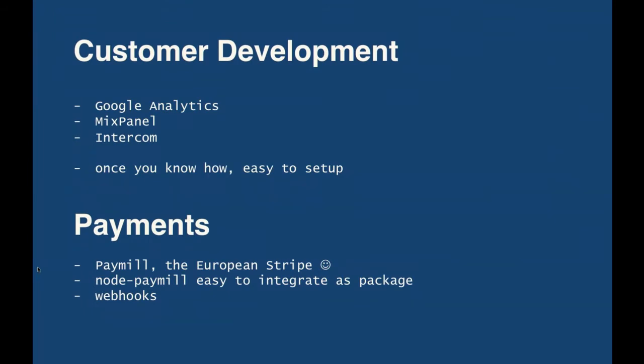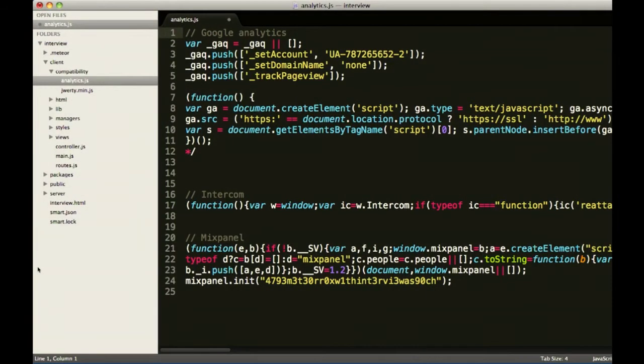You would think that payments a couple of years ago were so hard to do in your app, and these days it's like three to four days of work, and it's really in there. One of the things with payments is that you need webhooks, and that's something Emily told me yesterday how to do. It's also very simple, but you have to know how. Now here's how I've included Google Analytics, Intercom, and Mixpanel. Basically, you put those scripts into an analytics.js, which you put into your compatibility folder, and then it works. I tried putting them in packages, and that was really hard. I couldn't get it to work that way, but this works really fast.